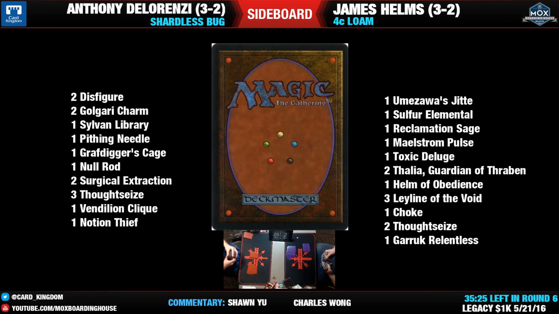I like GT here. I like GT. I like Garrick Relentless. There's a fair amount of creature combat, and I like Maelstrom Pulse. GT makes it so you'll always win creature combat. I like Maelstrom Pulse, GT, Garrick Relentless. On the play, I could potentially see Thalia, but I don't think it's good enough. If you really wanted to, you could play Reclamation Sage if you have enough cards to cut. And I think James is also going to bring in the Choke. I don't think it's quite as good against Charbelcher as against most fair blue decks, but I think it's just good enough to deserve a spot.